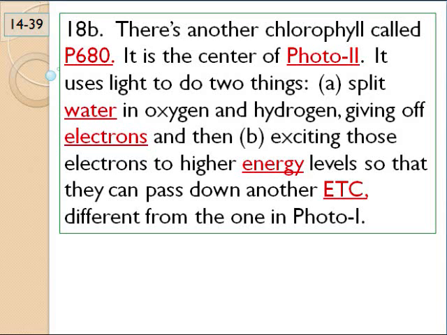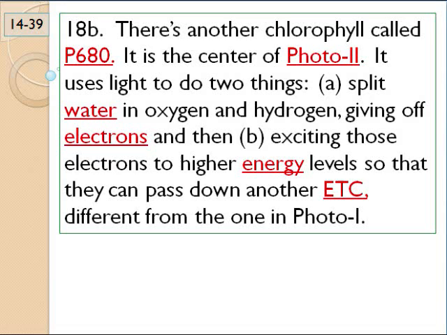Now there's another chlorophyll that has the 680 as its favorite light. And it's the one actually splitting the water. Not the other folks. This is the one that's going to split the water, 'cause you split the water first. And those electrons are given to the other photosystem. That's how you get the electrons.